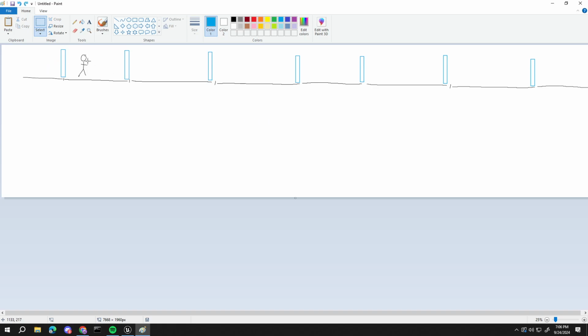So what we want is to delete these tiles when the player overlaps or crosses it. Okay? So that's the idea.